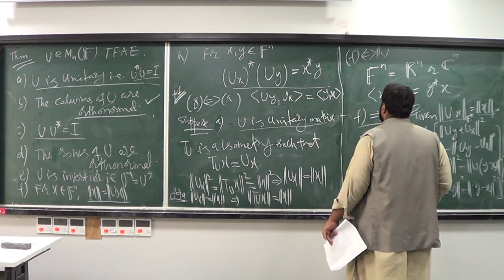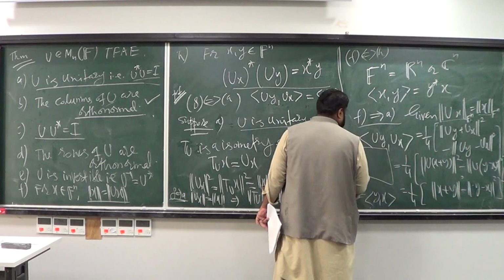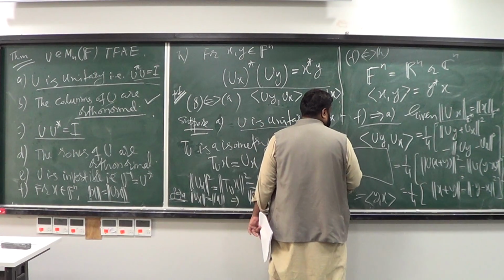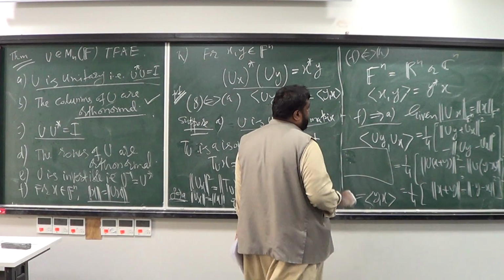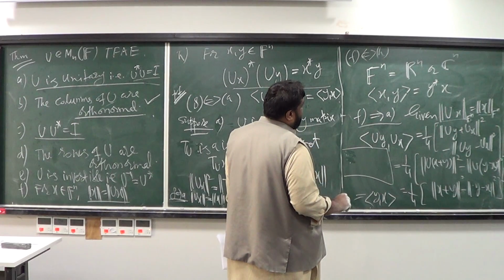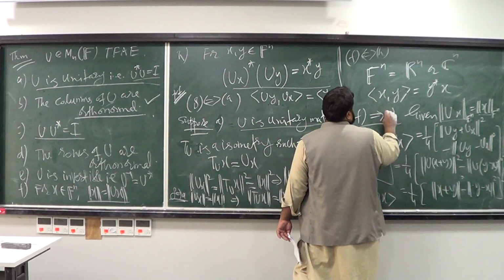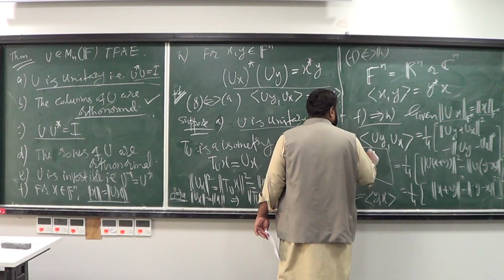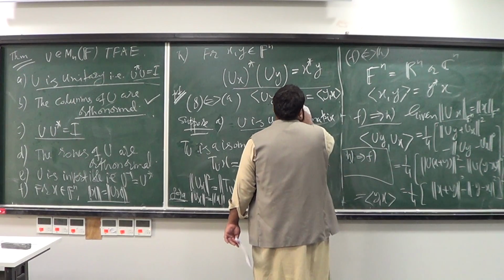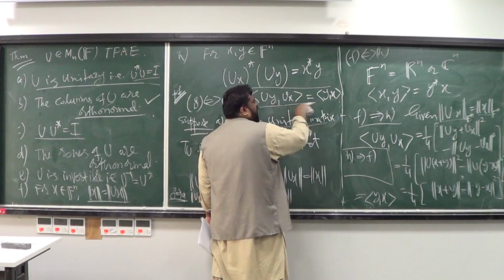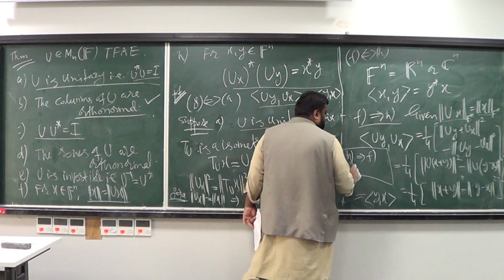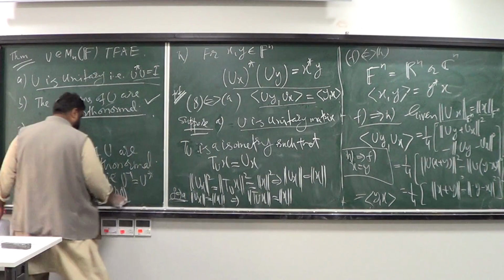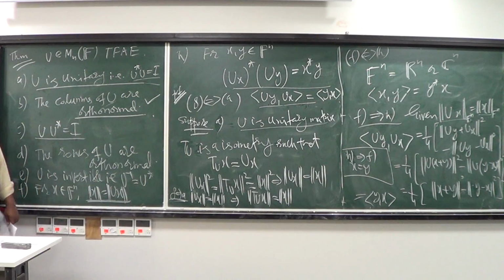But F belongs to H. This is F implies H. For H implies A, this is really easy. Just since this identity is true for all x and y, just take say x equal to y in this identity. So you get precisely this. Okay?